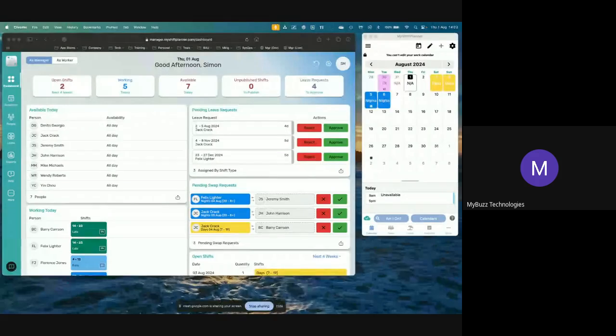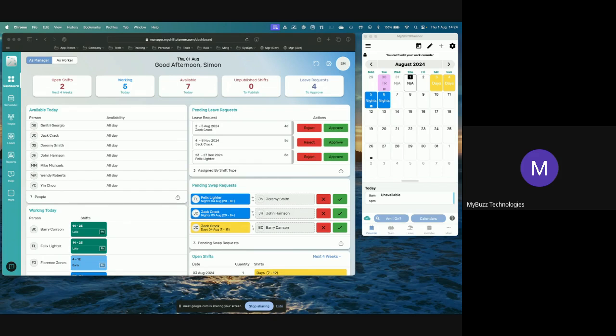So now I'm going to share my full screen. And from here, you'll be able to see both my Shift Planner on the right and my Shift Manager, the web-based system, on the left. A quick introduction to my Shift Manager for those who haven't seen it, and then I will take you through each one of those case studies I mentioned earlier and show you how my Shift Manager is a great solution for that and why those clients I mentioned are really enjoying using my Shift Manager and my Shift Planner within their teams. So the tool itself is very simple.